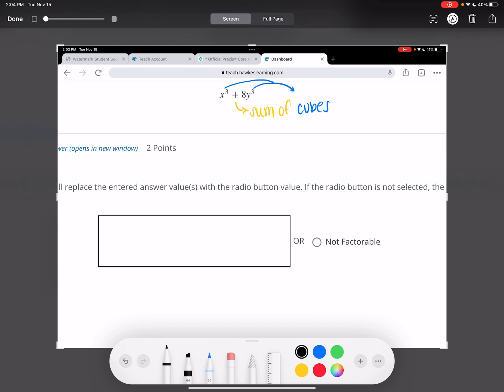The first thing that I would recommend writing down is your formula. That comes from that factoring flow chart. Our formula is going to be a cubed plus b cubed. That just tells you here's the formula you're picking. Over here is the factored form, what we are looking for. This is the part that we're filling in for our answer. Okay, so we need to find A and B.